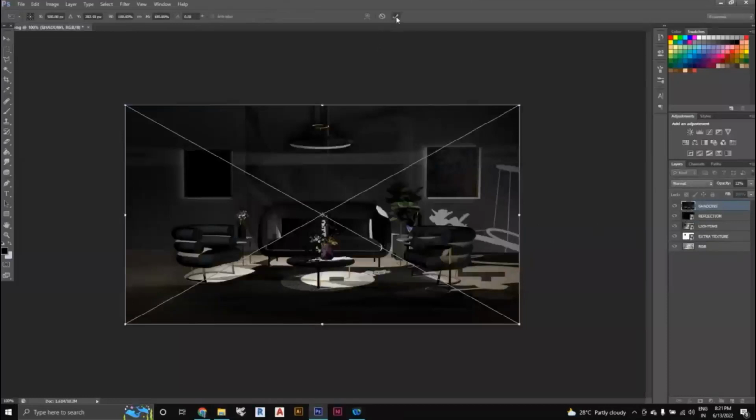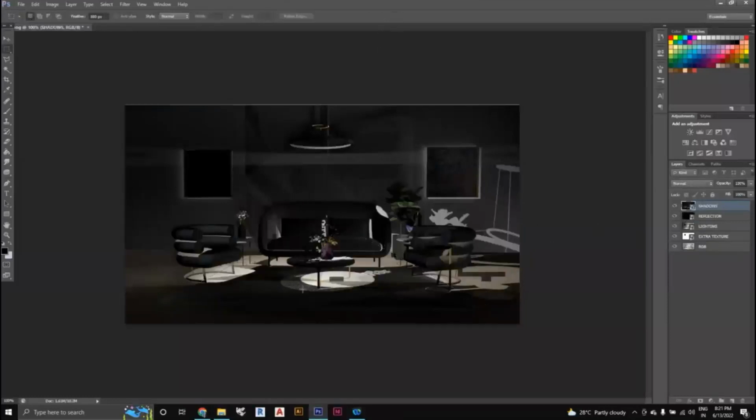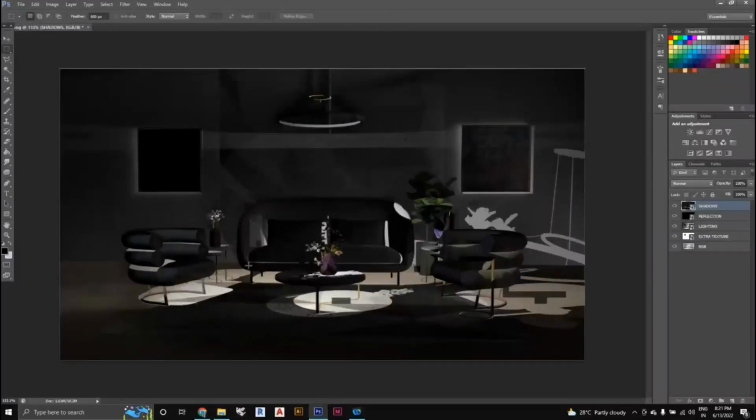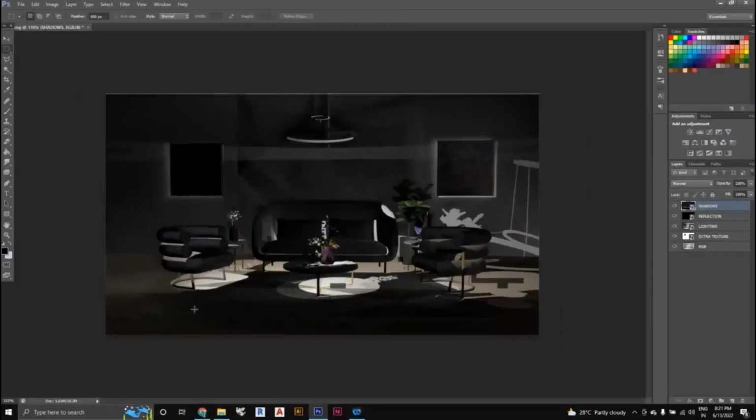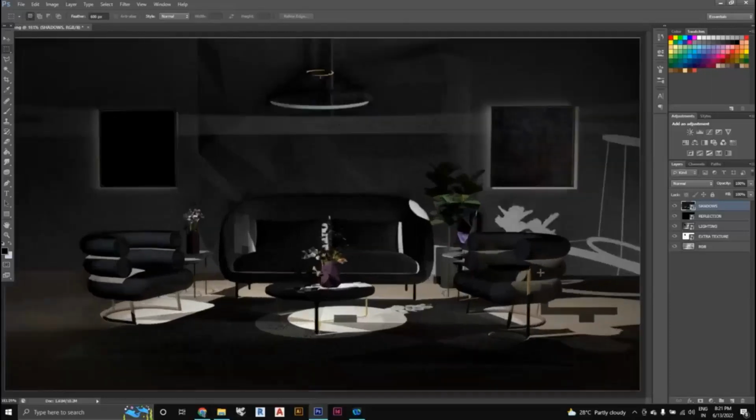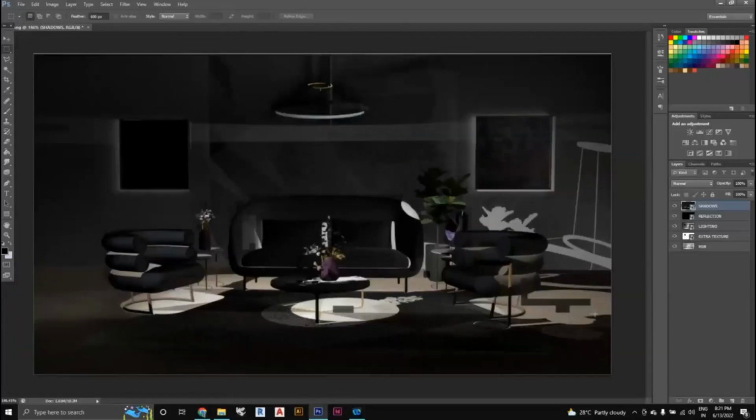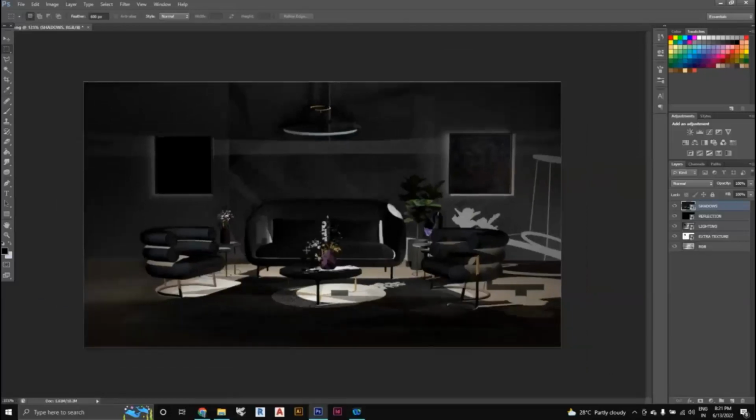You can see that the shadow is basically using the reverse technique. Wherever shadow is there, that will be light. Wherever shadow is not there, it will be dark. It is an inverted image. If you look properly, wherever shadow comes, that is light, and wherever shadow is not there, that is dark. That is what this shadow is doing. It is not that the layer is having the shadow, but it is a reverse.